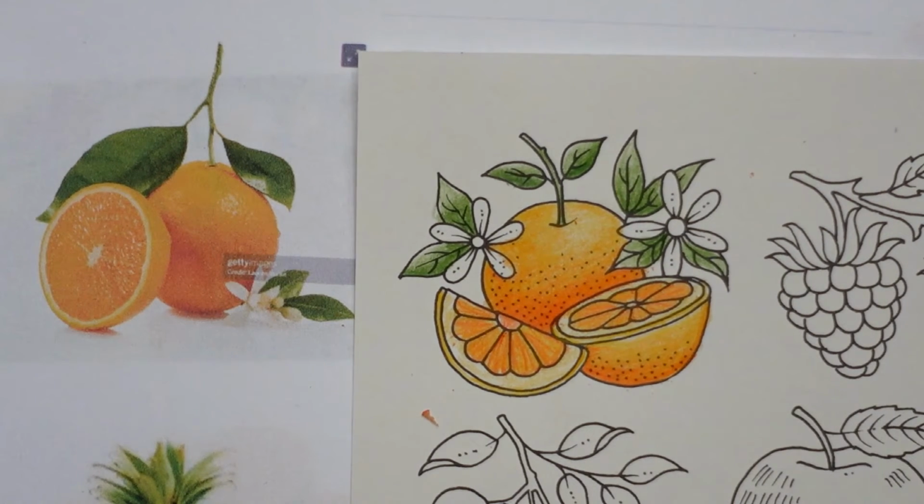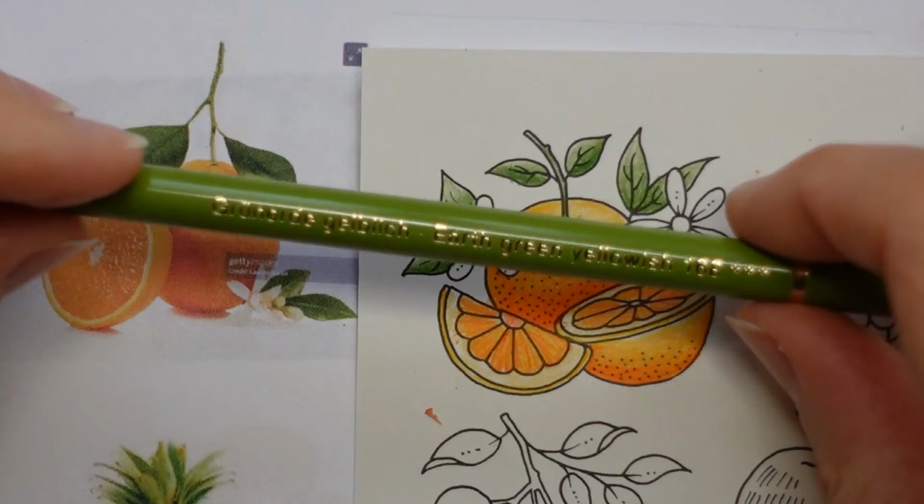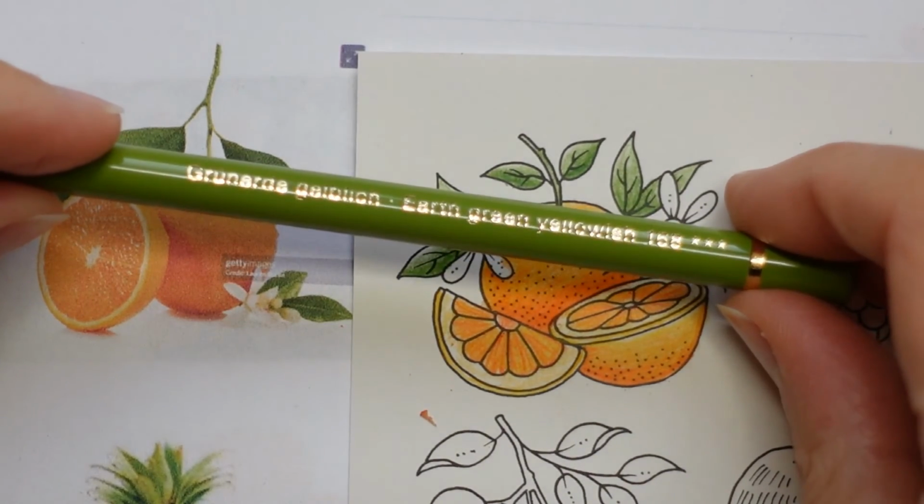So there is the initial part of the leaves. And I'm going to use the earth green yellowish to do the lighter bits. Just give it a sharpen. My pen's got very blunt. There it is, earth green yellowish.